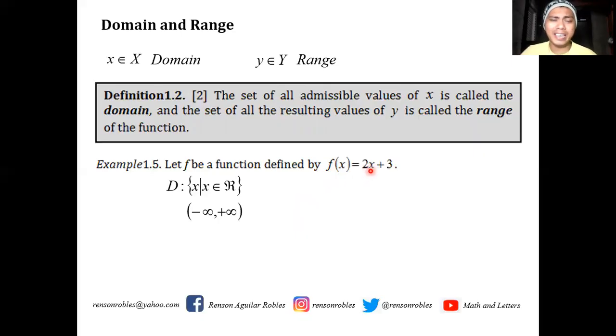If I replace x by a negative number, what happens to your f of x? If I replace x by 0, how do you characterize f of x? If x is replaced by a positive number, how do you describe your f of x? And replacing x by any number on this interval, we can say that the range of this function is the set of real numbers, or all reals, or in interval notation, negative infinity to positive infinity.